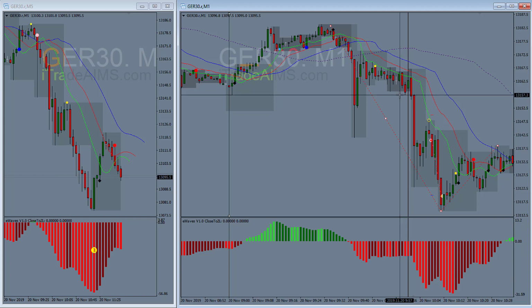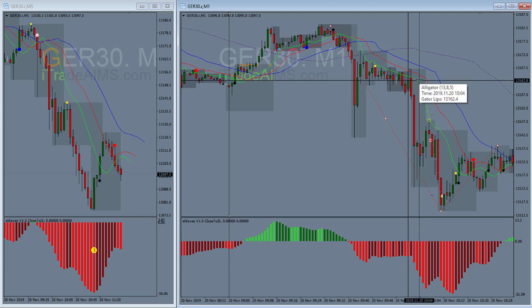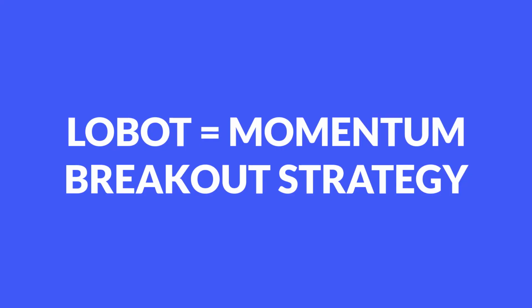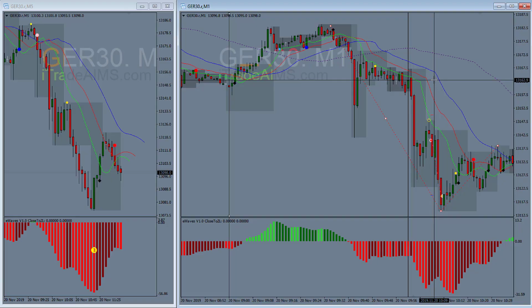But I like to be careful around the open. So sometimes I would let that gyration go, because I've been burnt many times. And so the way I've learned is that I look for momentum. So this is the stage 3 thing. If you're in stage 1, you won't do this. This is the LOBOT. LOBOT has a lot to do with trading with momentum, reading the market the way it is. So like I said, for a beginner, you probably don't know what I'm talking about.